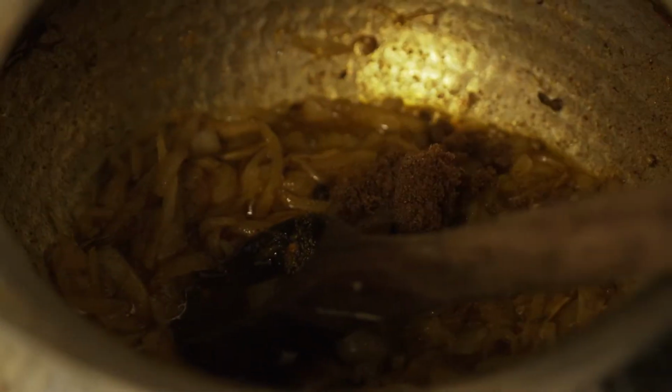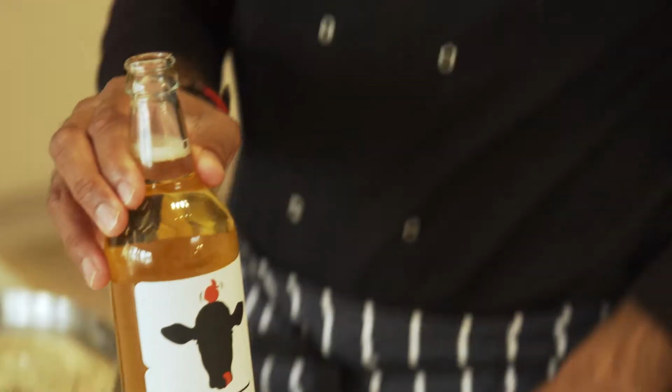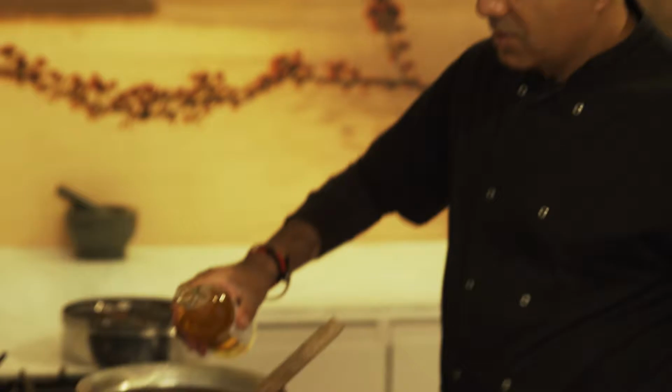Some brown sugar goes in. We've teamed up with Silly Moo Cider from Trenchmore Farm. It's a wonderful Sussex cider, local collaboration. So we're going to put some cider in.